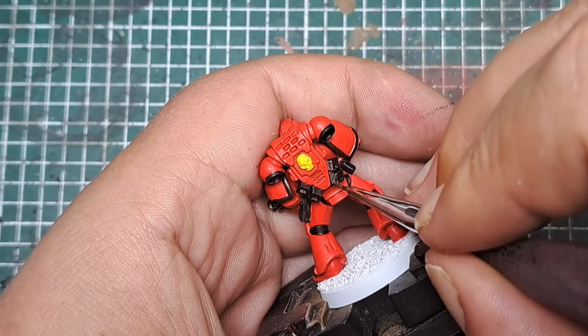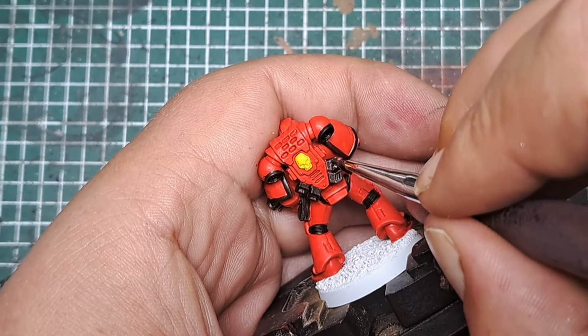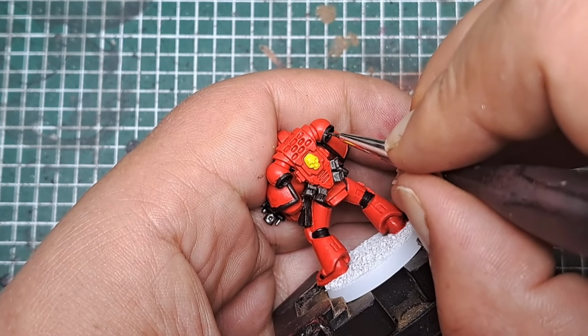And I'm also going to pick out the vents on the backpack as well. I'm just going to catch these with a couple of layers of Leadbelcher to build up to a nice solid metallic colour.